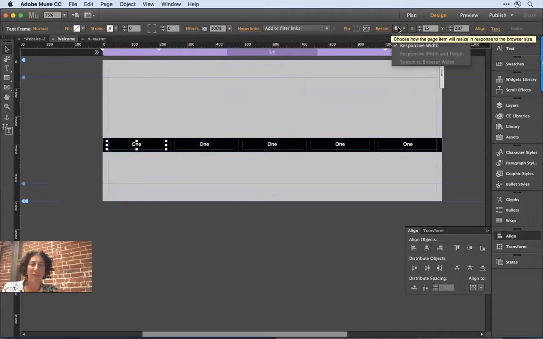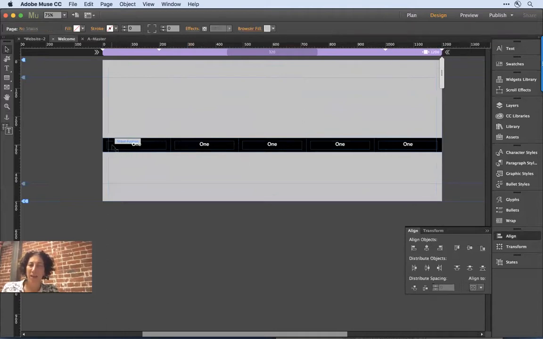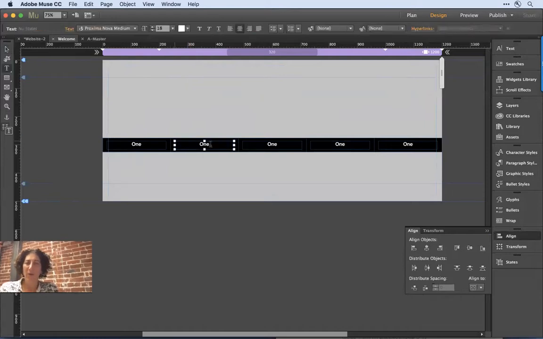Notice that I've got the text set to be responsive width, which is great. You're going to want to make sure that you give yourself a little bit of extra room in this text container. Although it may look good in your Muse application and in your browser, typography is very different between browsers. So you always want to make sure you give yourself a little bit of padding to make sure you don't get a break that you may not see on your device, but the viewer of your site would see. So real quick, we'll come on in and change these.